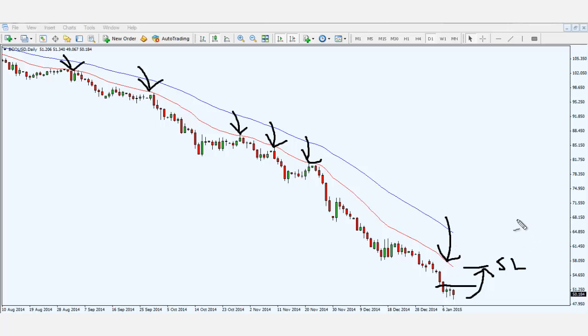heading lower. So no, just because you got stopped out on the 4-hour chart does not mean that the trend is over. In fact, the trend still seems pretty strong towards the downside based on the daily chart. But the reason I say that you can get short on the 4-hour chart is because for traders who are eager to get short, to be more aggressive, that is a potential consideration. If not, the daily chart still provides an ample shorting opportunity as well, based on this chart you can see right in front of you.